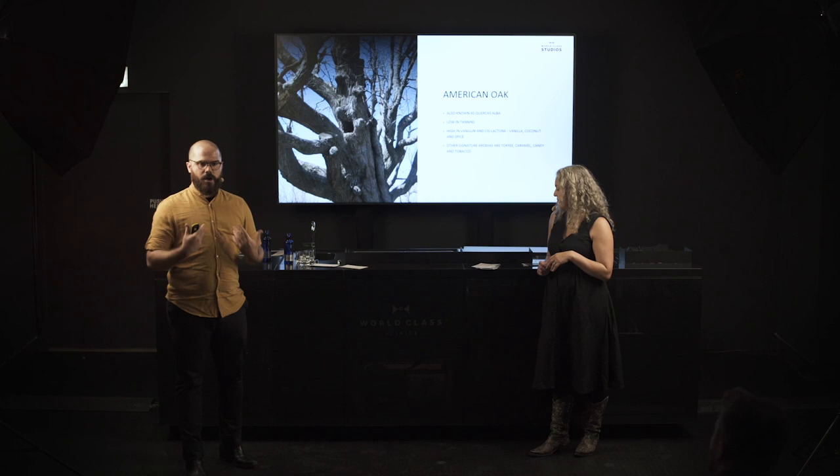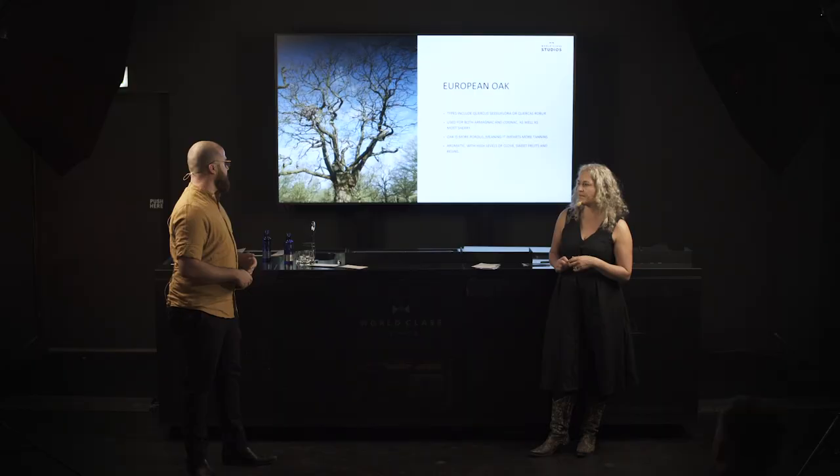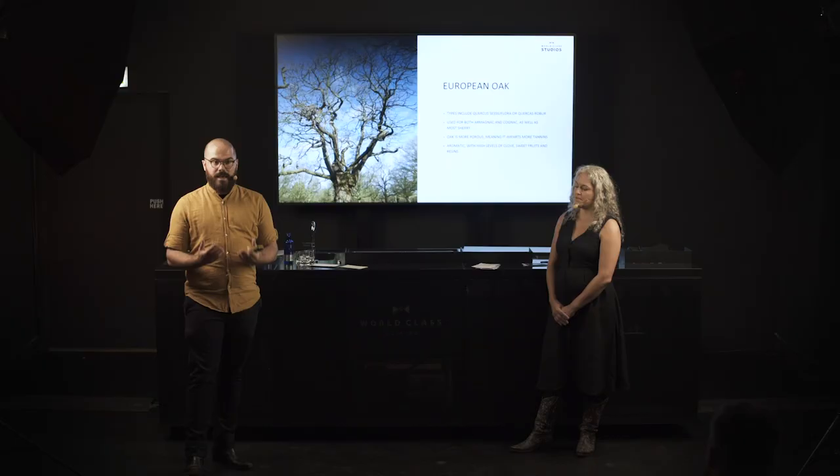For the majority of aged, cask-matured spirits, American oak is where we go. American oak, known by its Latin name Quercus alba, produces very high amounts of vanillin compounds — things like vanilla, coconut, toasted almonds. American oak is also very low in tannins, which is why American whiskey is very sweet, buttery, and creamy. Next is European oak, associated with products like sherry, French red wine, Armagnac, and Cognac. The two dominant types are Quercus robur and Quercus petraea. These have much larger pores that pump far more tannin into your product, giving notes of dried fig, raisin, and prune.